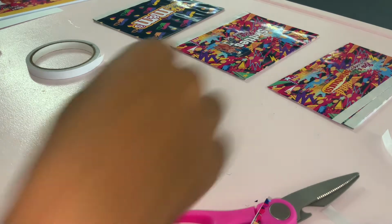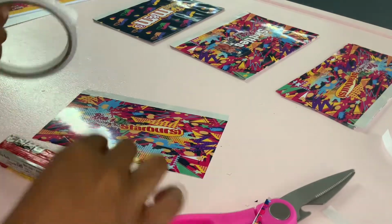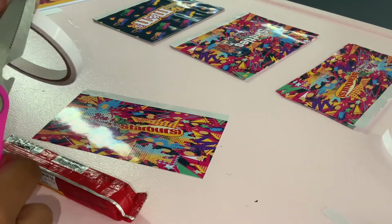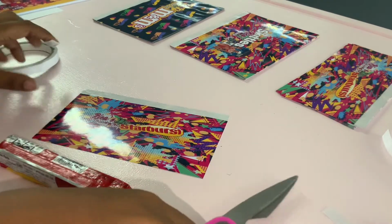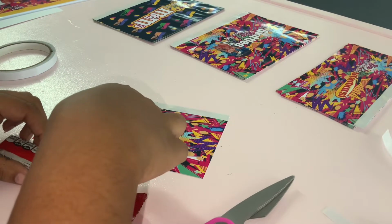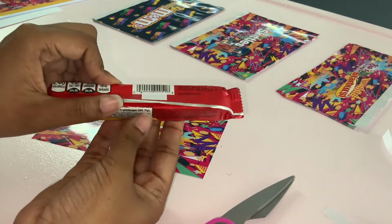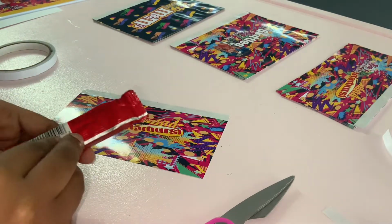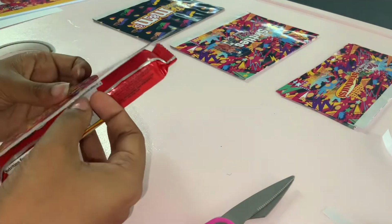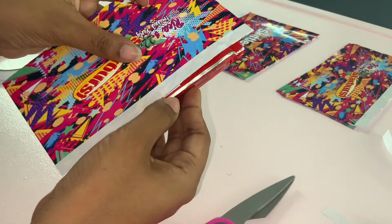And like I said, I'm gonna show y'all one more of the Starburst with the tape to hold it together. So we're gonna take the Starburst. You don't need a big piece, just a little small piece. And I put it close to the edge, right in here on the flap, like that. And then still, before you take the tape off of this one, you want to take your candy and you're gonna do the side that has the tape already on it. It's easier to line up.